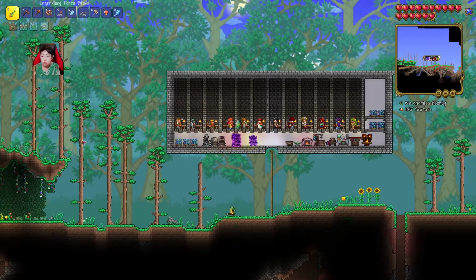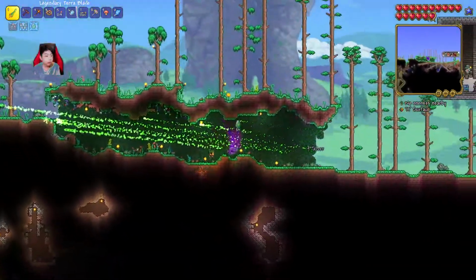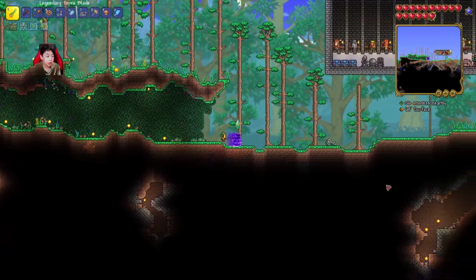Ooh. What projectile does it shoot? Oh, that's gonna be good. Okay, what can Spectre Boots craft? What can you craft? Lightning Boots, Aglet of the Wind, and Aglet.